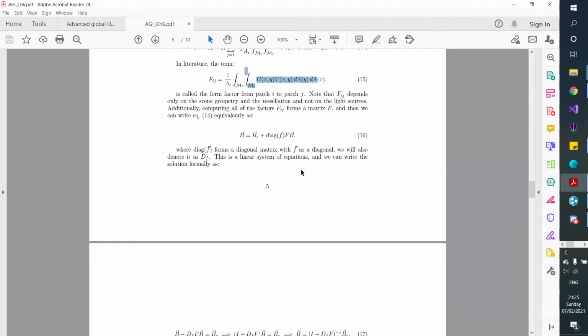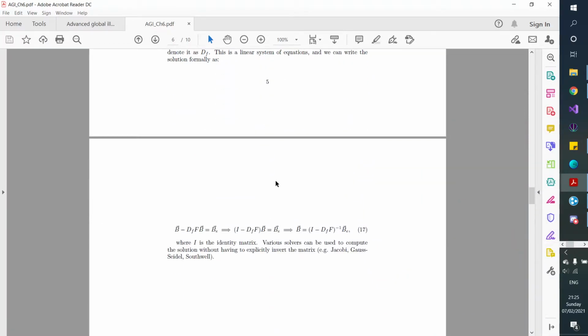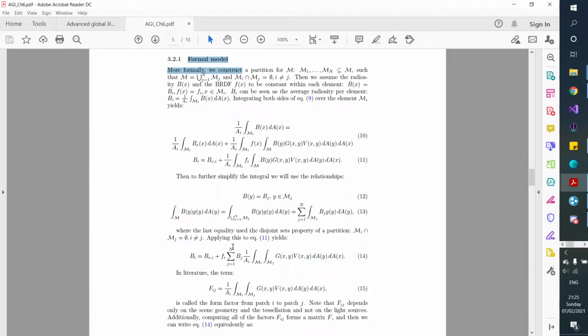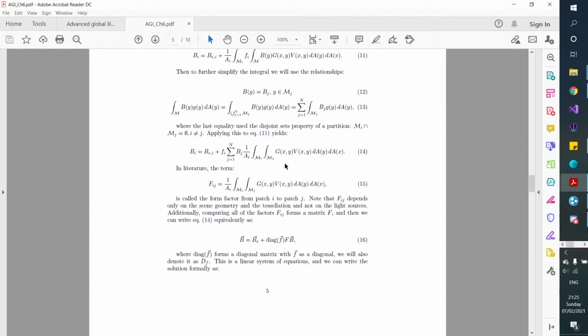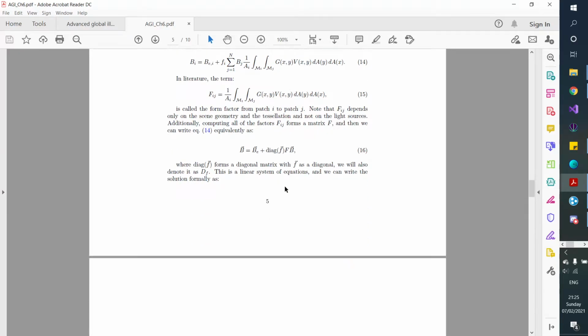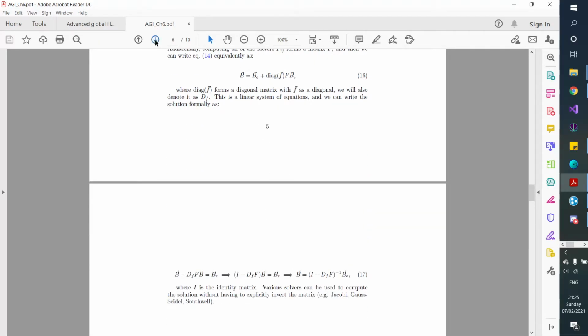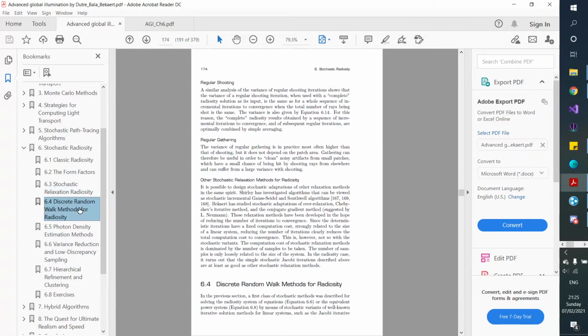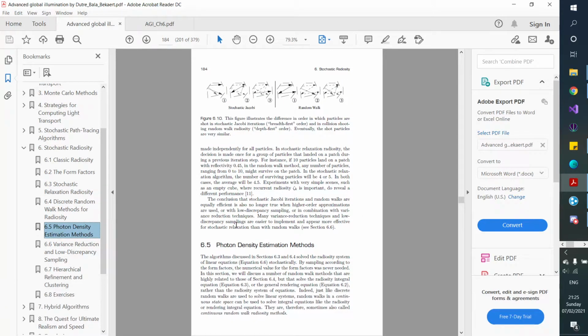Yeah, so in practice, this basically concludes everything that radiosity methods, at least as far as constant elements go for this problem. This is really the solution in the whole formulation. The rest is really what kind of solvers you use. And as mentioned, in here you have different solvers. Then they go to photon density estimation.